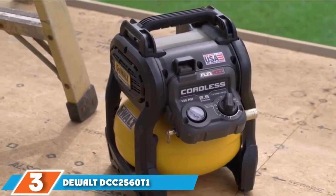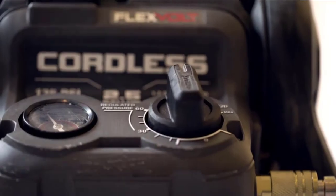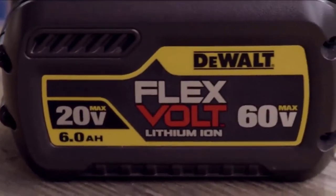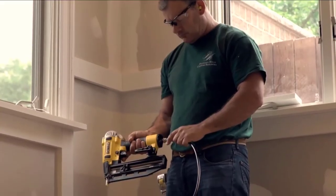Moving on to the next at number 3 with DEWALT DCC2560T1. If you are looking for the powerhouse for a variety of household and project work that is so lightweight and handy you can conveniently tuck away in your garage, then DEWALT DC2560T1 cordless air compressor is your best choice. Made in the USA, it meets all ISO certification standards and customer requirements.